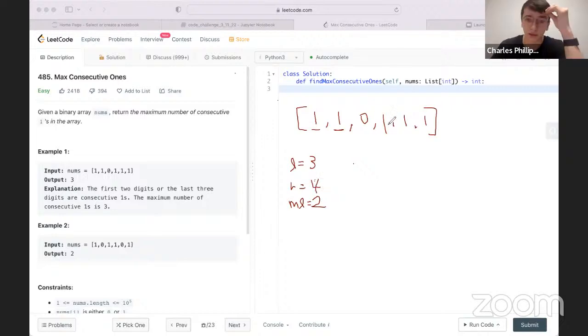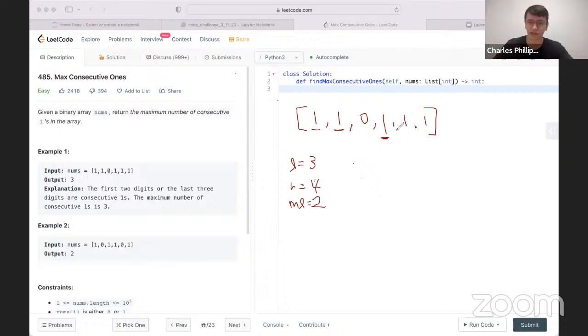And what we're going to do now is check to see what the max length is. We do that by subtracting the left pointer from the right pointer, right? R minus L is 1, but the max length seen so far is 2. So we want to take the max of those values, right? The maximum is just the max length itself. 2 is greater than 1. So the contiguous sequence we've seen so far is of length 1, and it starts here, right? And this is why it was important to update the left pointer, because if we didn't, it would still be pointing back at the 0th index. And then when we did our arithmetic, we'd find a sequence length of 4, which is invalid, right? Because the 0 is cutting out the consecutiveness of the ones. So that's why we had to update our left pointer to point past the 0, right?